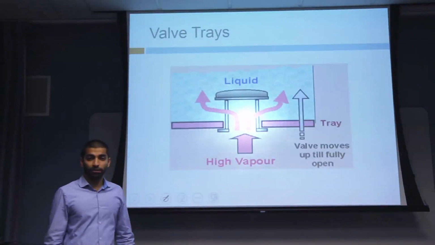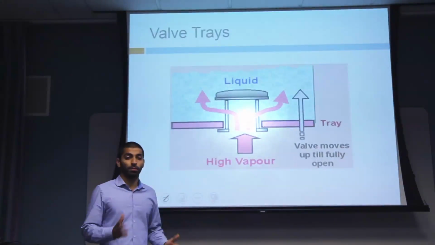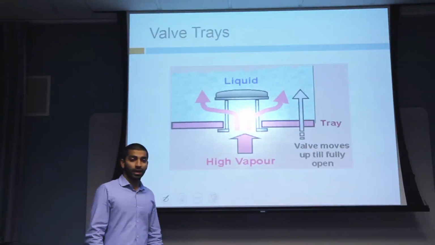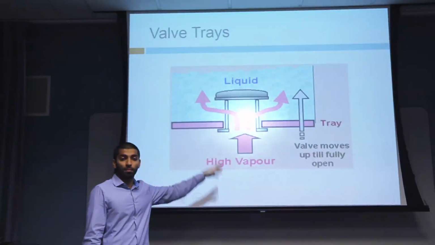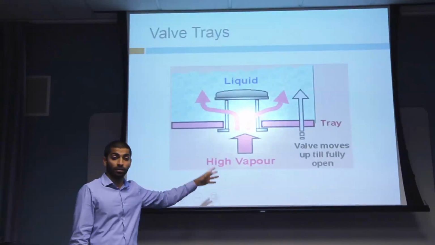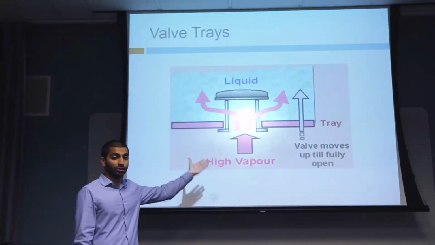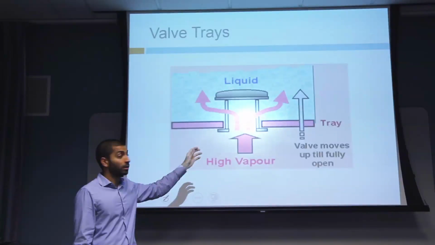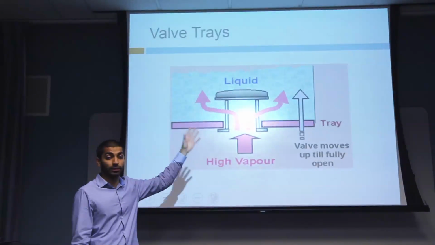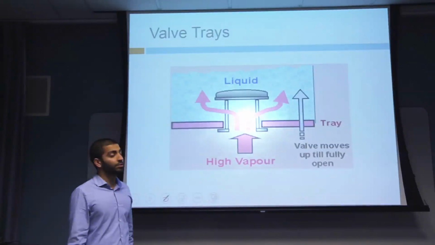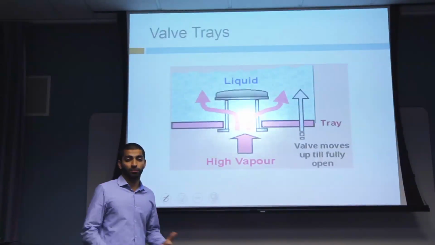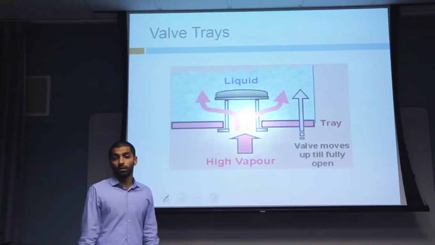Valve trays are kind of a fusion between bubble caps and sieve trays. They're kind of similar, except that the valve actually is movable, and it's moved up and down by the pressure of the vapor itself. So the vapor flowing up pushes the valve up, makes space for itself, and flows through the liquid, initiating contact. These are more common than bubble cap trays right now. Bubble cap trays used to be very common back in the day, but as of recently, they've changed the methods.